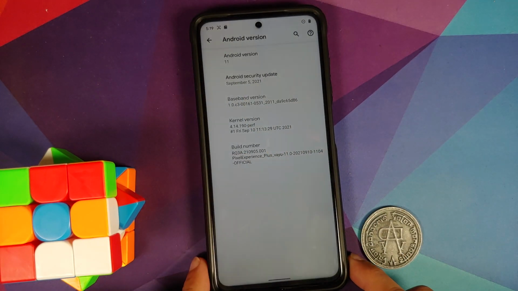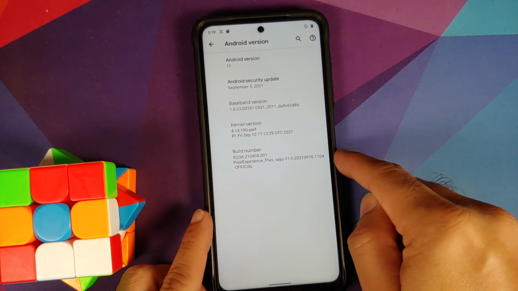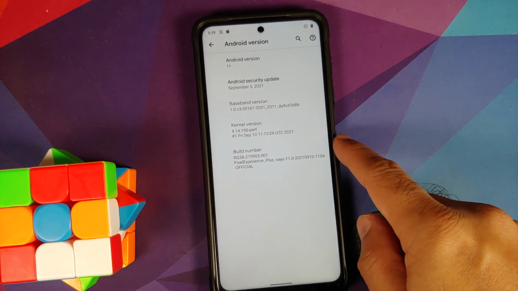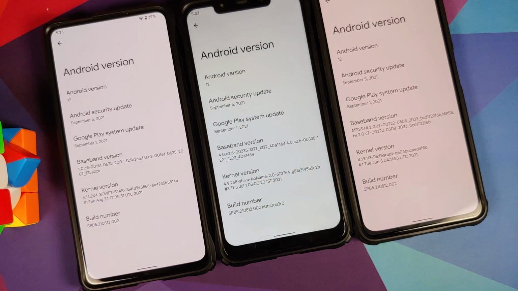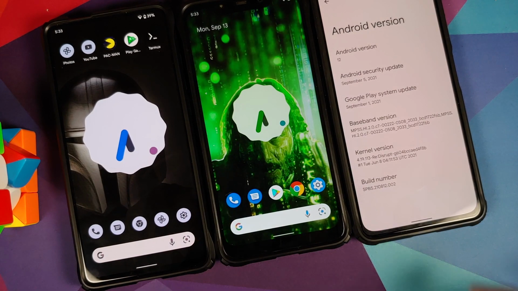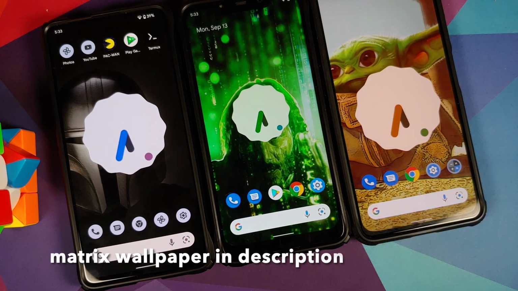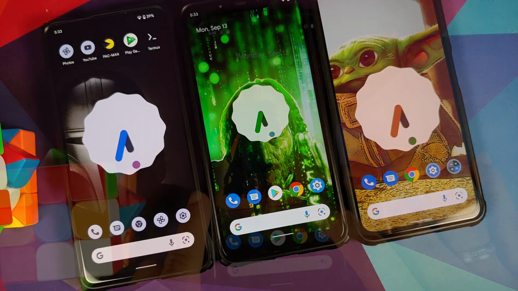So here it is. I do have the Poco X3 Pro, which right now is running the official build of Pixel Experience Plus Edition, and unfortunately none of my other devices are running MIUI either. Everything is running Android 12, so I cannot show you how to remove the security measures and accounts from MIUI, but you should know the drill by now.